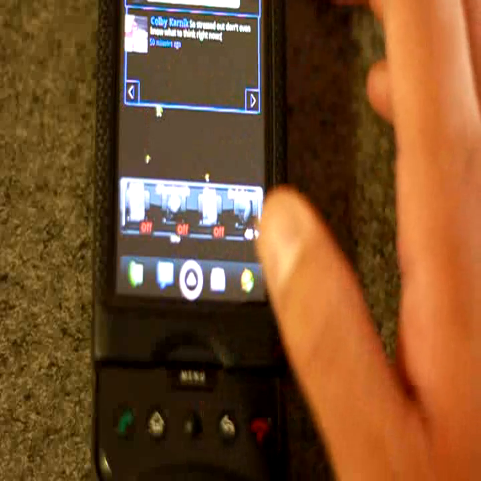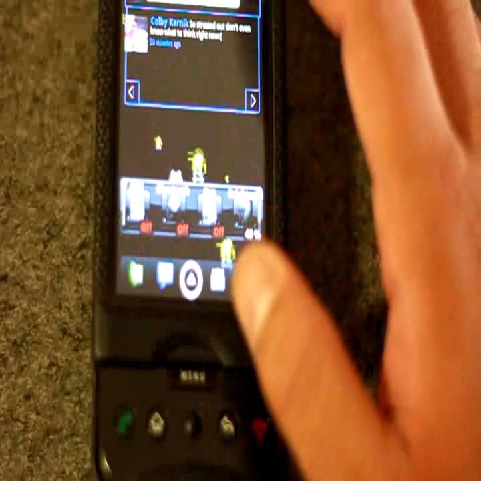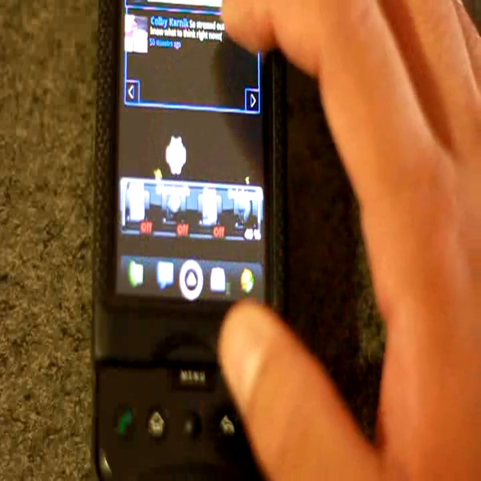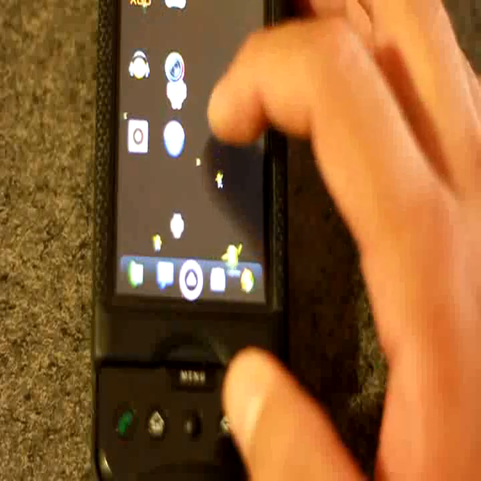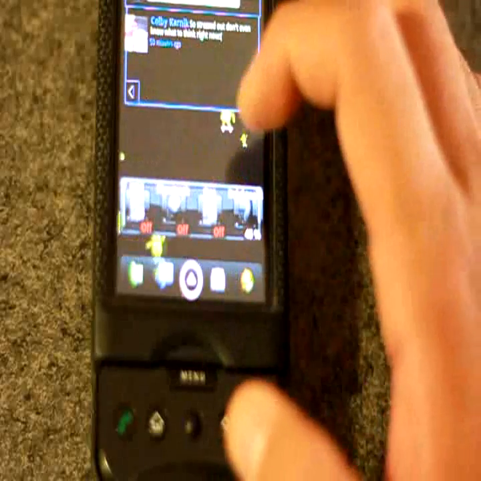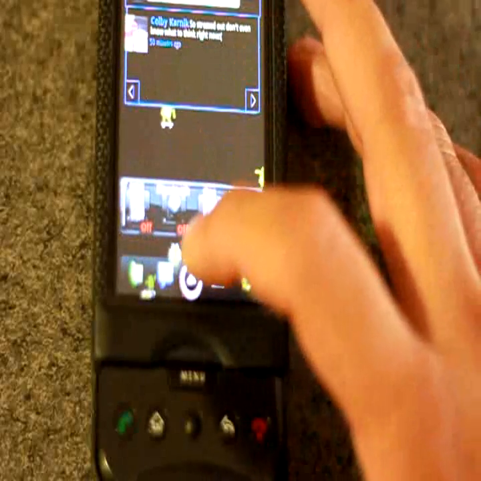That's the new Facebook Black. Find that on the market as well. Looks pretty good. And I already showed you guys that in the last video, so I'm not going to talk about it again. Oh yeah, one other thing I want to talk to you guys about real quick.